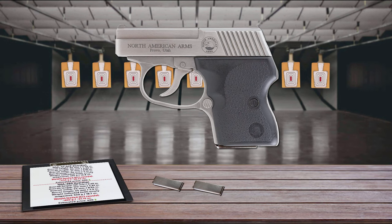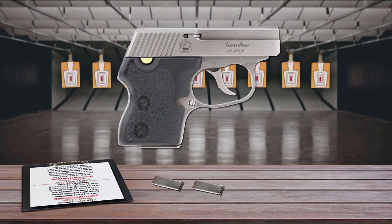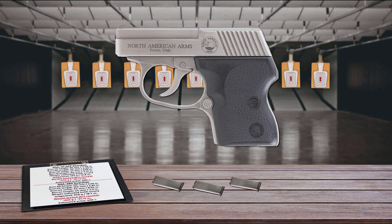The Guardian is a fixed-barrel, direct blowback-operated semi-automatic pistol, assembled using stainless steel components with an excellent level of fit and finish. It has just three external controls: the trigger, a right-side takedown button near the rear of the slide, and a round left-side magazine release button that allows the 6-round stainless steel magazine to drop free when depressed. The trigger provides the only external safety in the form of a long, heavy trigger pull. The exposed hammer of the double-action-only mechanism provides second-strike capability in case of a hard primer. The NAA Guardian is an extremely high-quality gun that's convenient, reliable, and very effective.